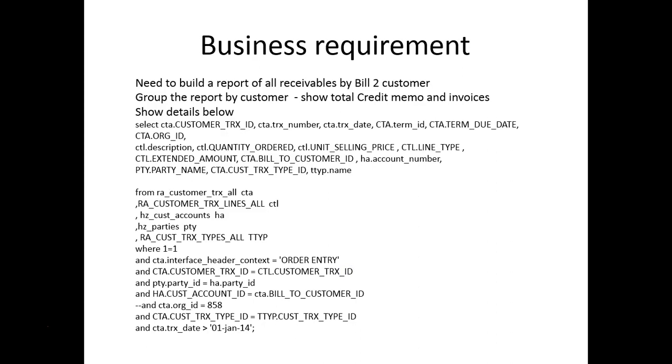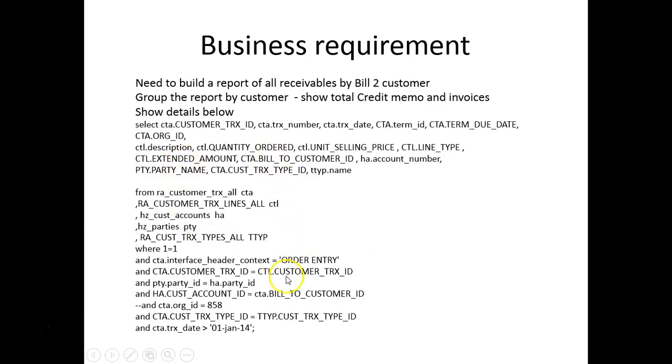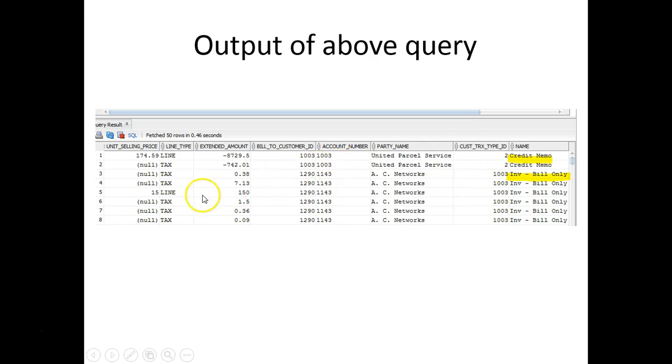For this lab we are going to take a business requirement. We are going to create a report that gives us all the invoices and credit memos, summed by the customer and at the invoice level or transaction type level. It's a basic requirement. We would start with the simple query. All these SQL statements are available for us to review. If I run a simple query like this, I would get an output similar to this. We'll have a credit memo, then the invoices and everything for a customer.